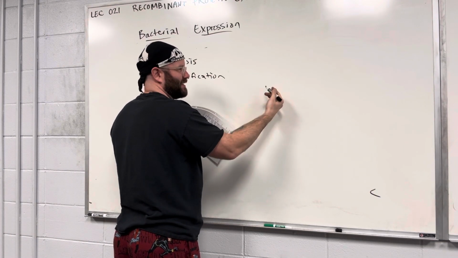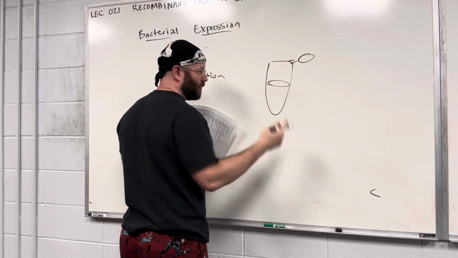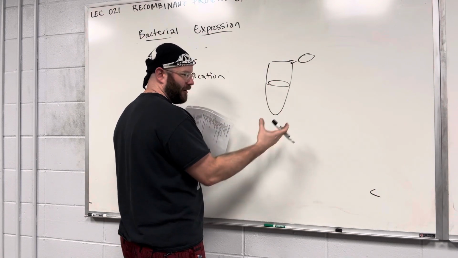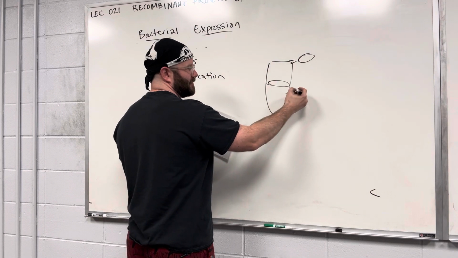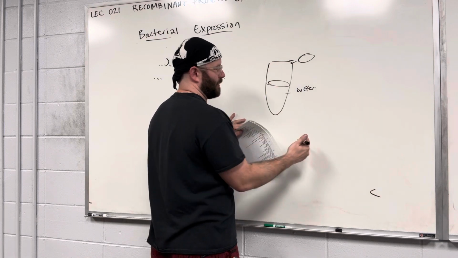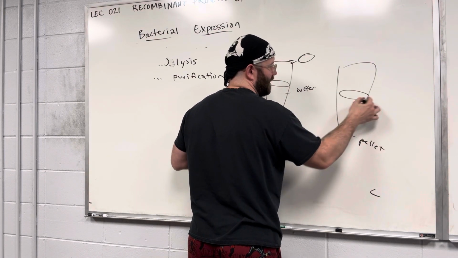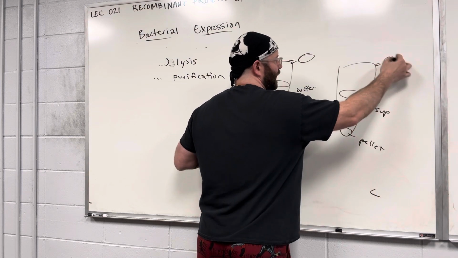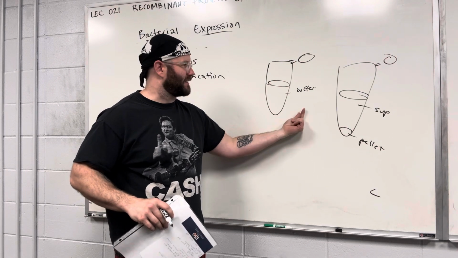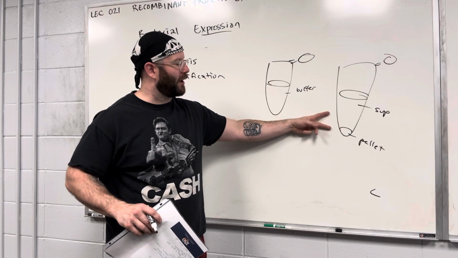Okay, so once you lyse the cells, you're going to have some situation where you have some tube, okay? And you've lysed, and so you have released all the cellular contents into some buffer, okay? And then usually what people will do is they'll centrifuge, they'll get what's called the pellet, and they'll get the supernatant. And so there's a question of which of these fractions, after lysis, after you centrifuge, probably has your protein, and why?